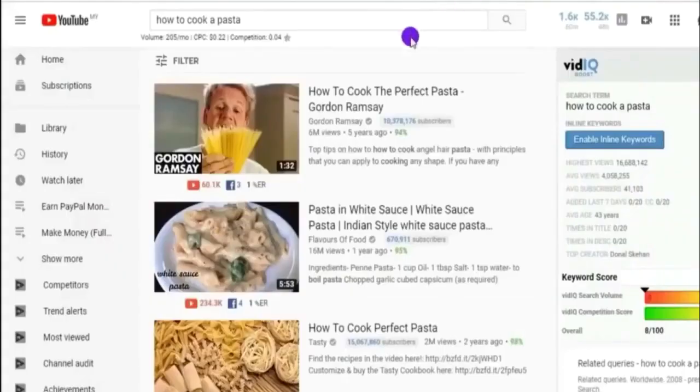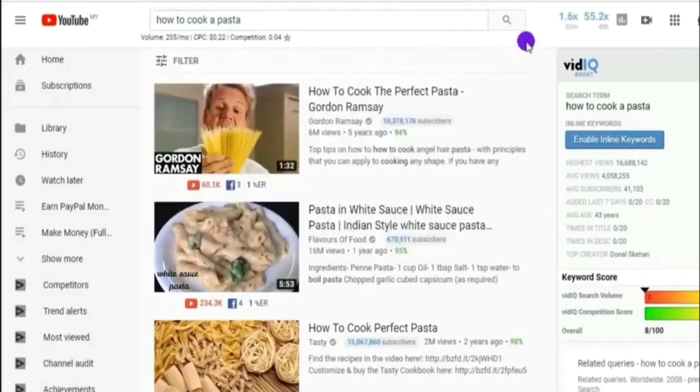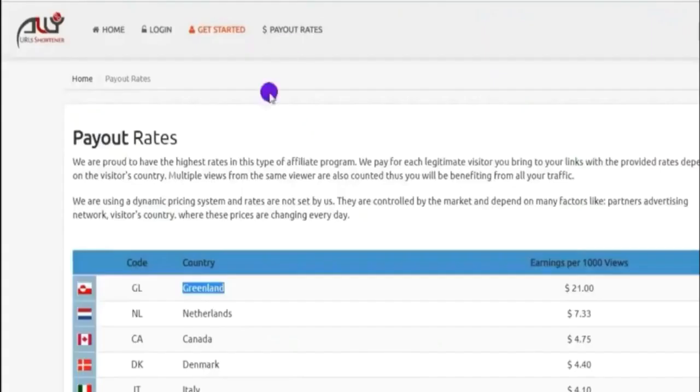Right now I'll show you how you can register for a free account on this website. You're going to hover your mouse and go to 'Get Started Right Now' and click on this link. They're going to pop up a new page where you can register for a free account. Put in your username, your email address, your password, confirm that, click on 'I'm not a robot,' agree to the terms and condition, and click on the blue 'Create Account' button. After that, verify your email address in your email inbox. That's all you need to sign up and get verified for a free account.